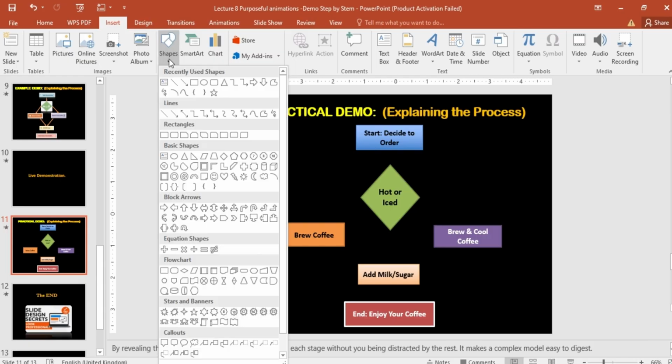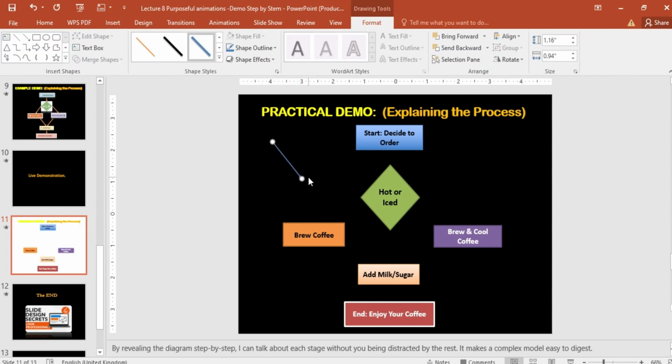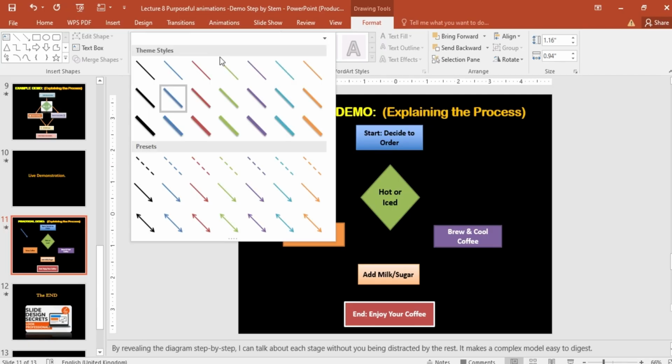If you want, you can get the down arrow, the block arrows from here, but let's just use this one, the simplest one. So we click here and then we draw it here. Now you can change the color. Remember, it must be selected like that. Then we change the color to what will be visible, like this one. This is the first arrow.